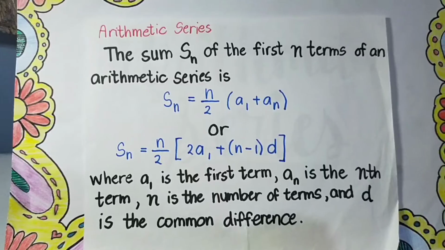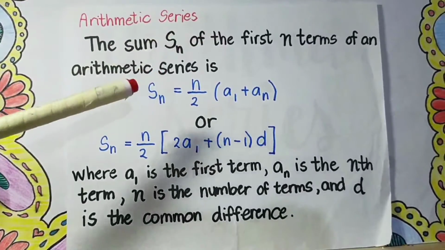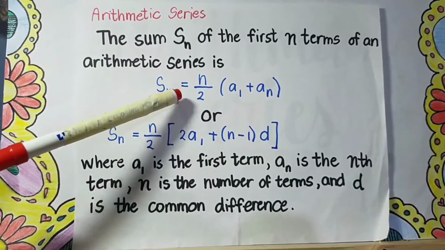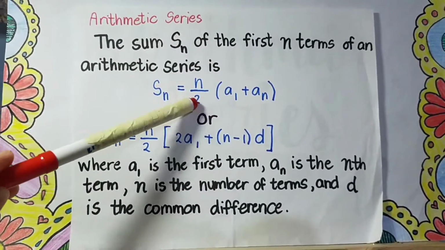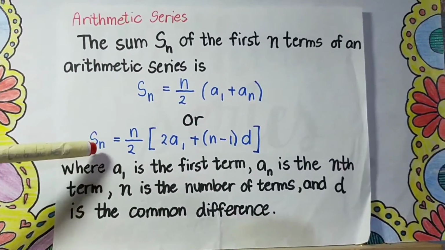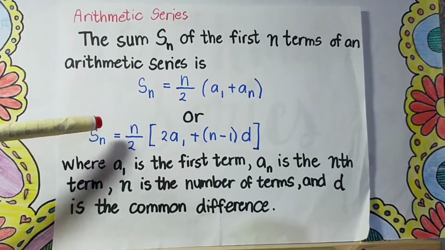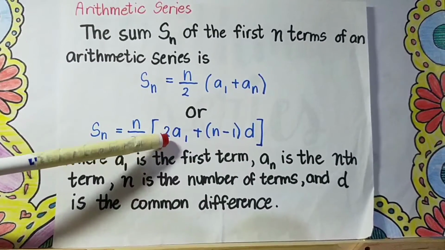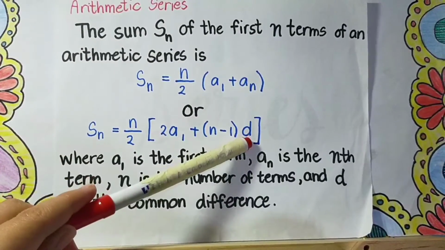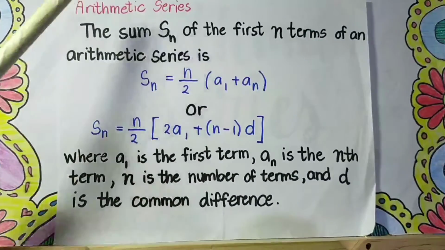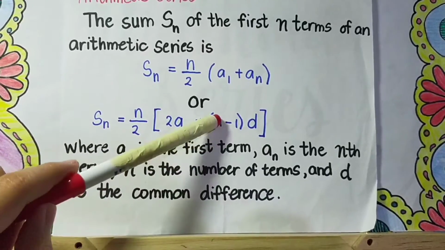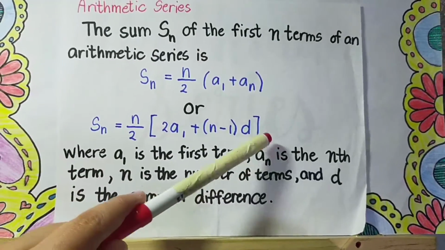So, obviously, kung gagamitin natin ang formula na ito, kung yung given ay the first term, the nth term, and the number of terms. While gagamitin natin ang second formula kung ang given natin ay the first term, the number of terms, and the common difference. So, yung clue lang natin ay, kung meron siyang common difference na given, the first term and the number of terms, ito yung second formula yung gagamitin natin.